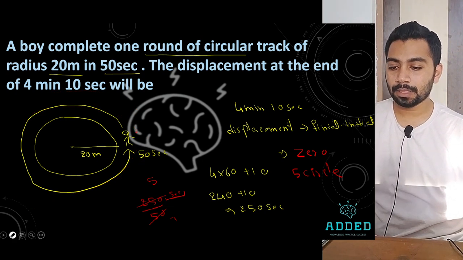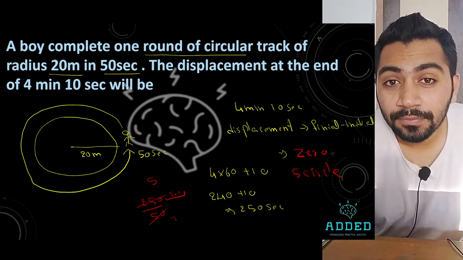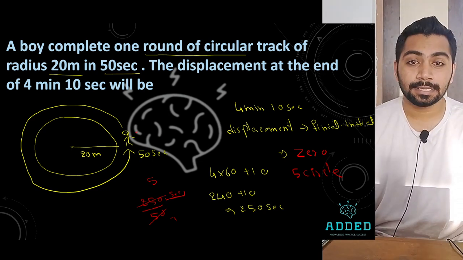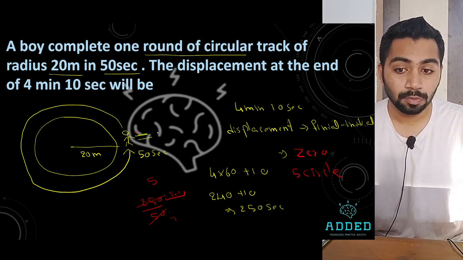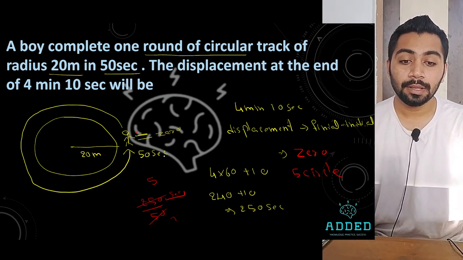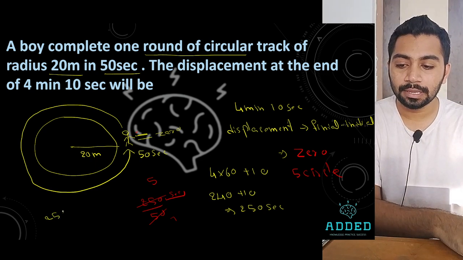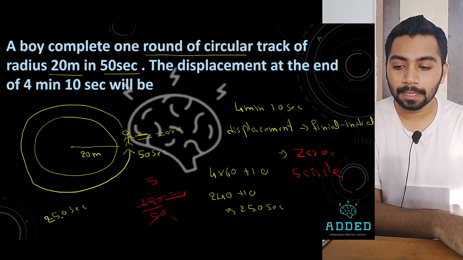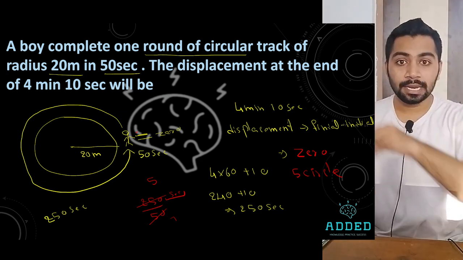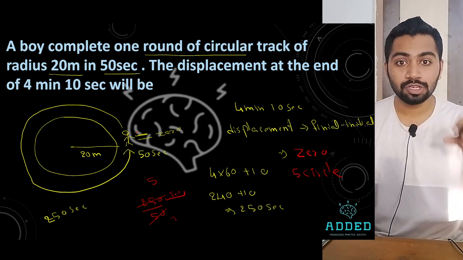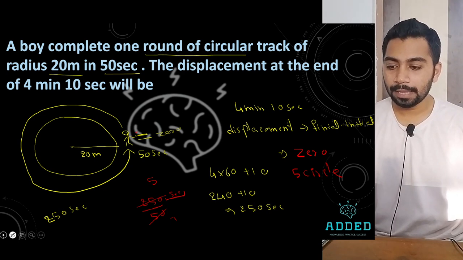Now there is a person who can travel one circle of ground in 50 seconds. Which means he starts here and comes back here. Displacement at this point becomes 0. Now the total time he runs is 250 seconds. At 50 seconds, it comes to the initial point, displacement 0. Again 50 seconds, initial point, 0. Again 50 seconds, 0. Again 50 seconds, displacement 0. Okay, now I think it's clear.